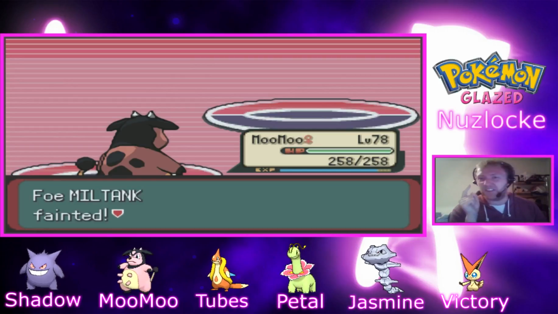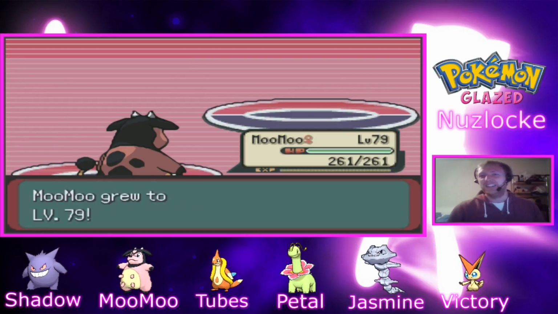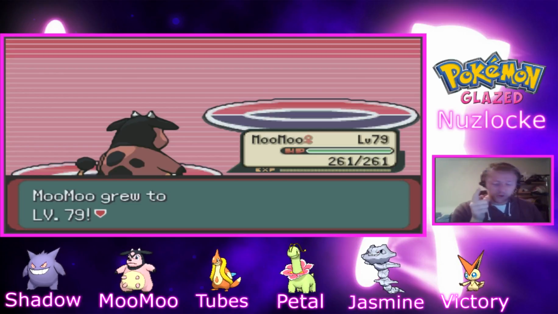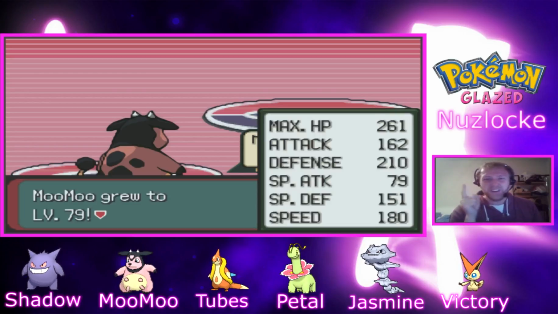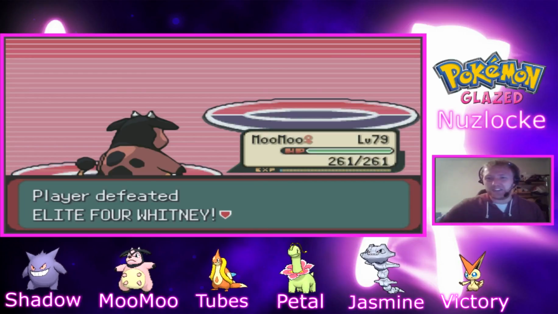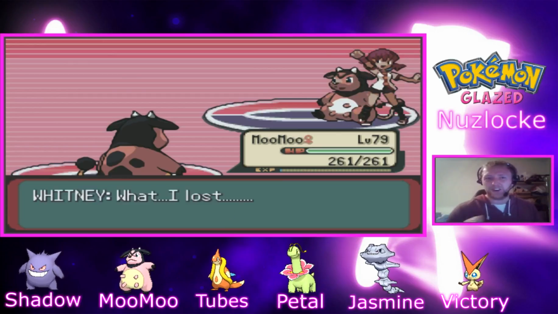And that evilness on the screen right there is finished, donezo. Get out of my face, Whitney, you Nuzlocke ender, you and your Miltank, you demon, you, the soul of the children, the hearts of the children are you broken, done.